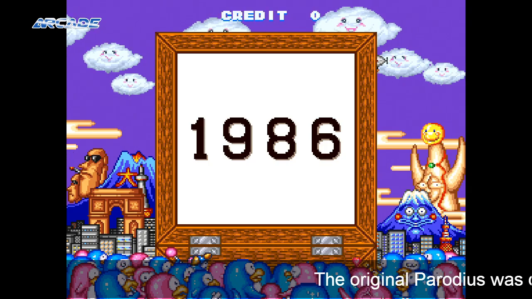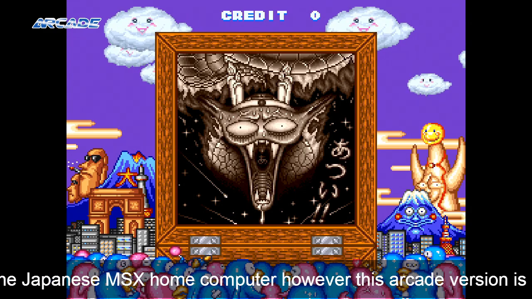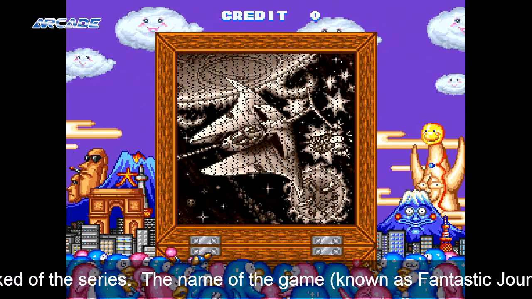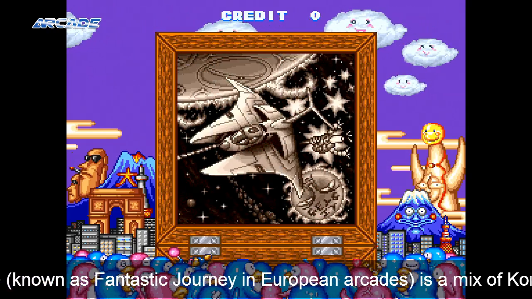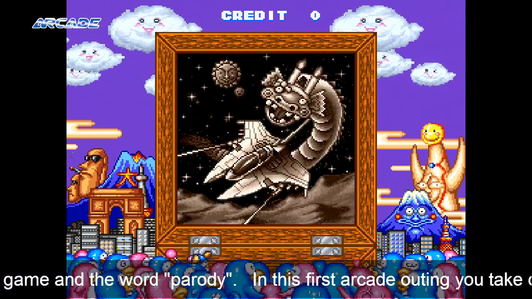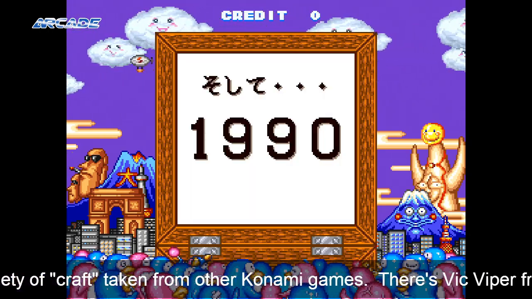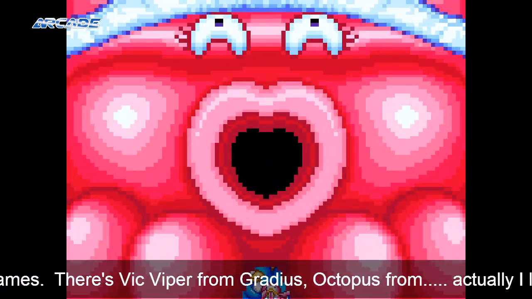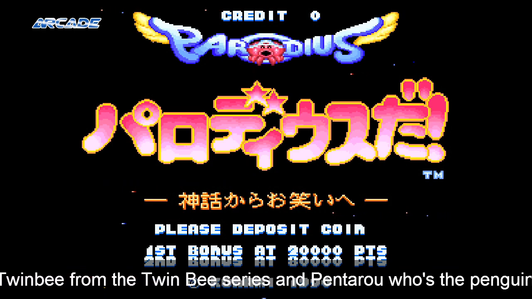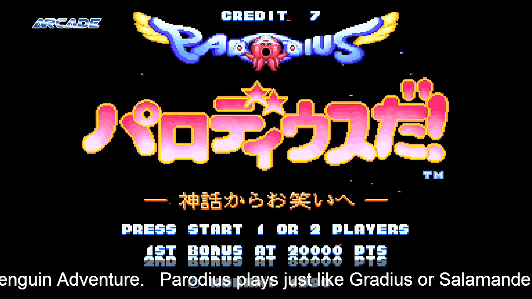The original Parodius was developed for the Japanese MSX home computer, however this arcade version is what really kicked off the series. The name of the game, known as Fantastic Journey in European arcades, is a mix of Konami's Gradius and the word parody. In this first arcade outing, you take control of a variety of craft taken from other Konami games. There's Vic Viper from Gradius, Octopus from, actually I have no idea, TwinBee from the TwinBee series, and Pentaro, who is the penguin from Konami's Penguin Adventure.